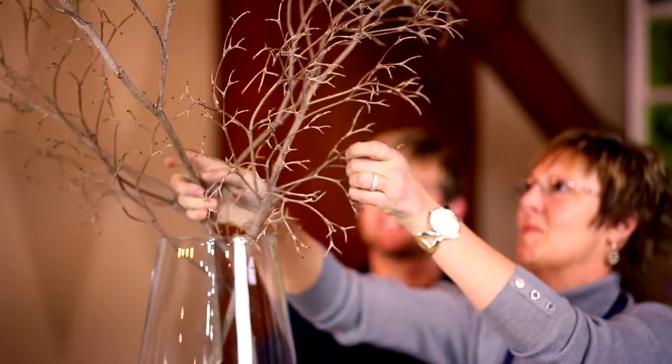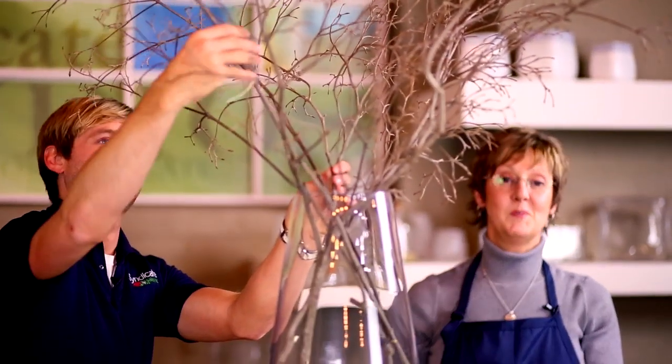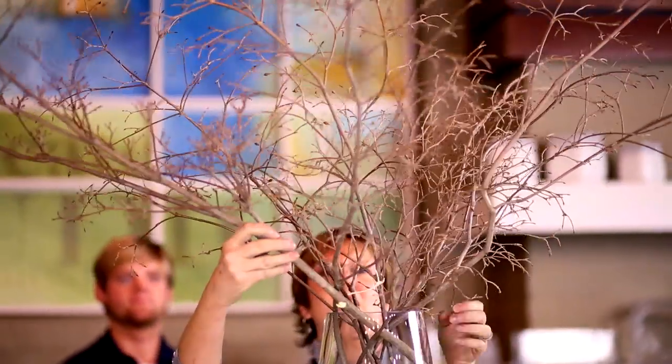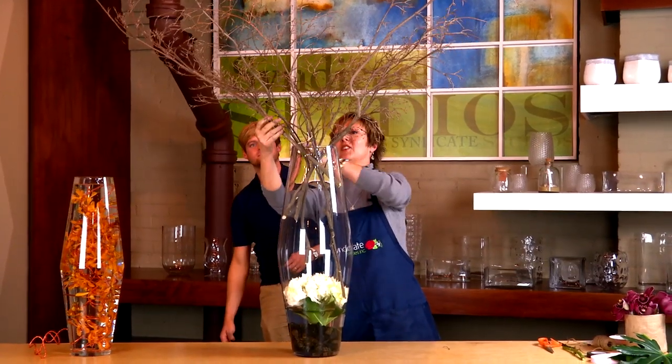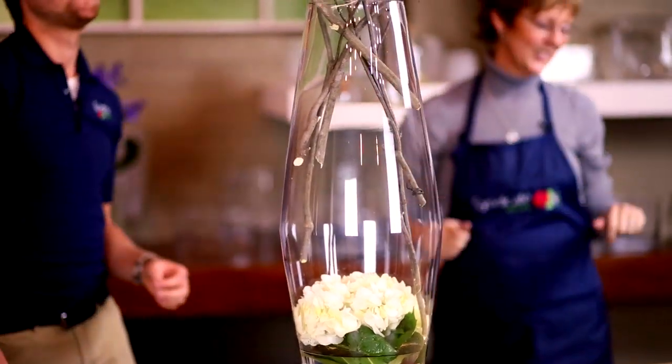Yeah, but look at how big you can get the spread on these branches in this vase. This arrangement could be used really well in a wedding reception, maybe at the entrance area. Also, hotel lobbies would be great. Definitely has the wow factor, doesn't it, Derek? Oh yeah, it's a showpiece. Yes, look at that. Oh, so pretty.